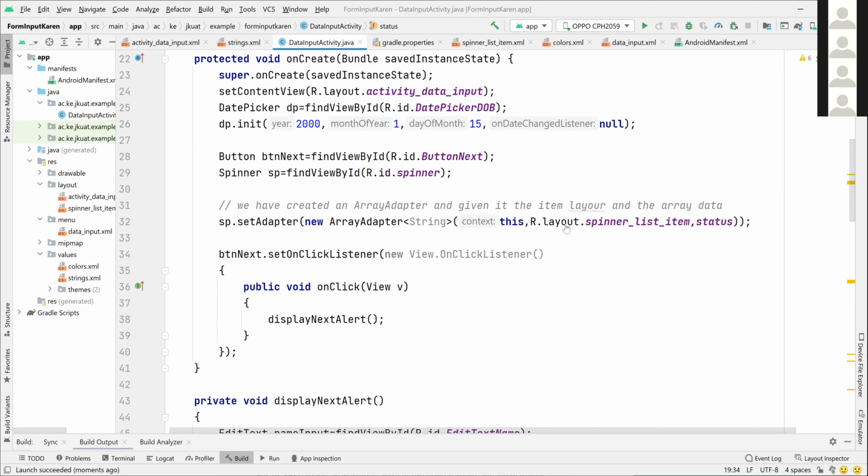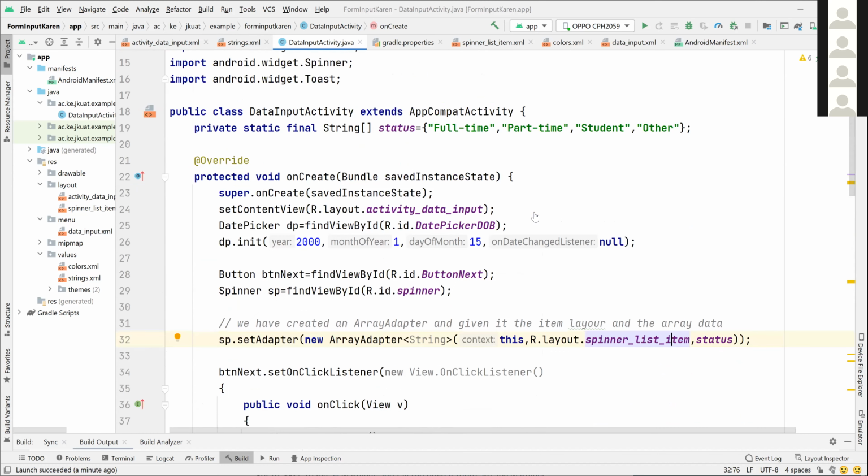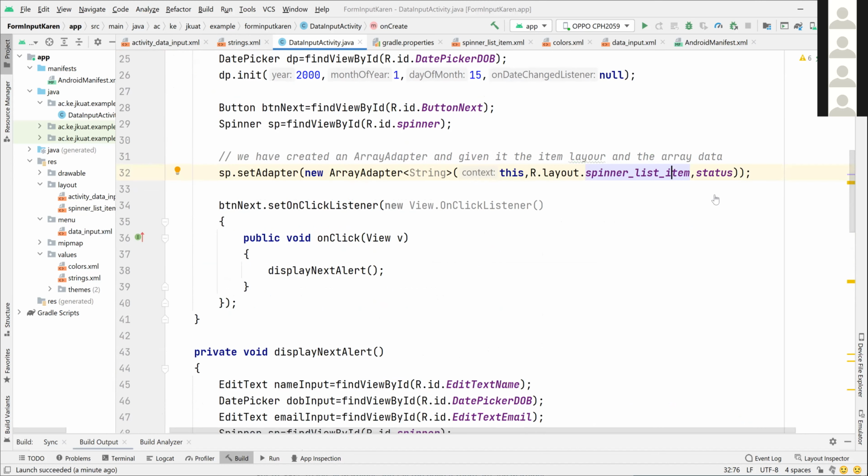Or could it be here? Set adapter new string R dot string dot status, and status is properly done. Unless this is the one that is offending. I don't know why.